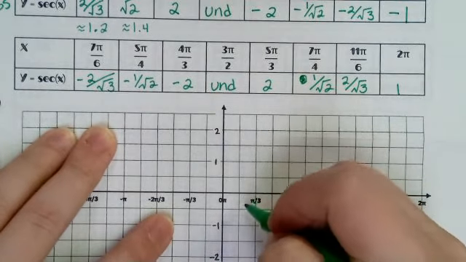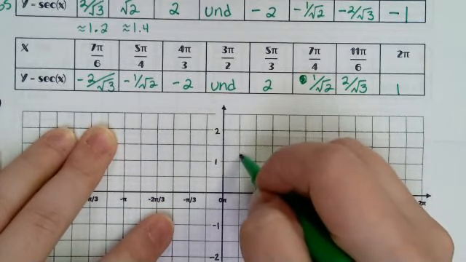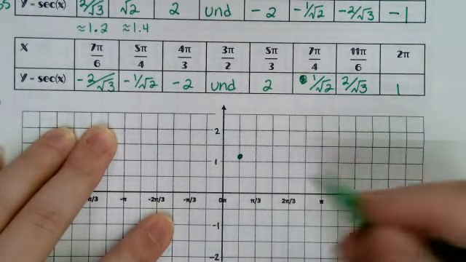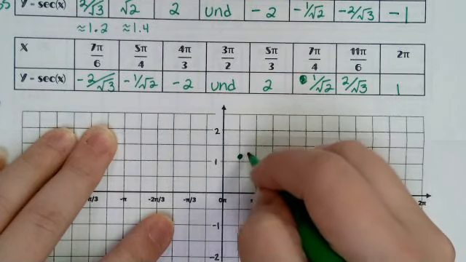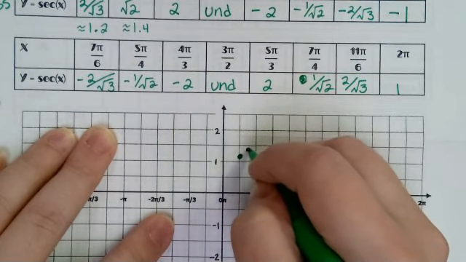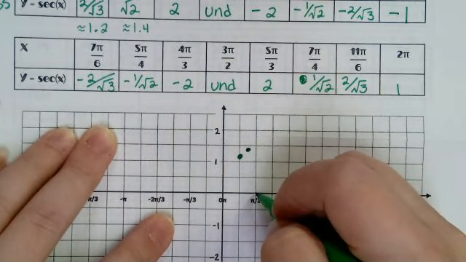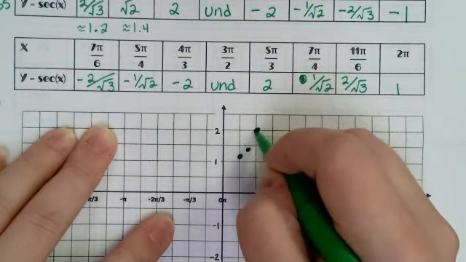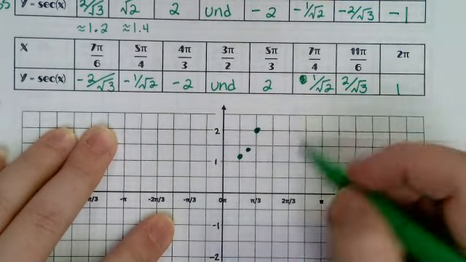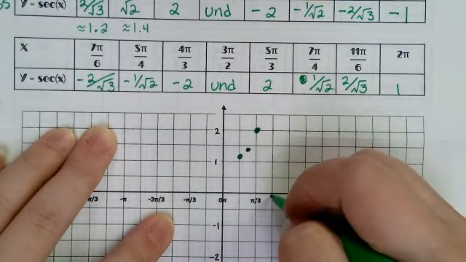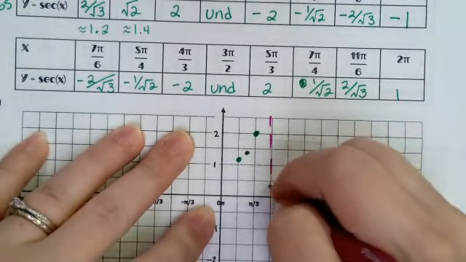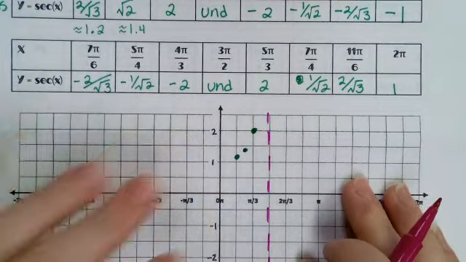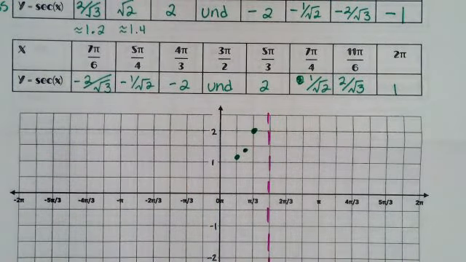All right, so at pi over 6, we're supposed to be at about 1.2. So I'm going to say we're about in here. At pi over 4, remember that's between these two lines, we're supposed to be at 1.4-ish, so around in there maybe. And then at pi over 3, we're supposed to be at the value of 2. At pi over 2, it's undefined. If you remember from before, that indicates an asymptote. So when you see that undefined value, that's what we're going to have.